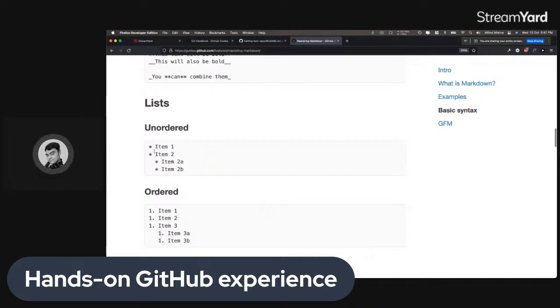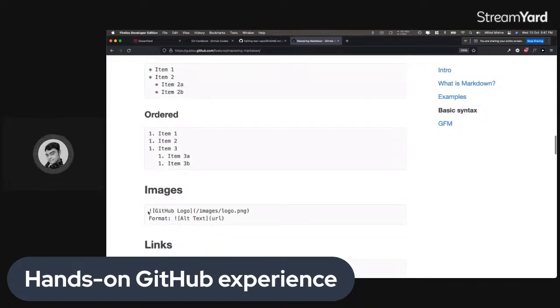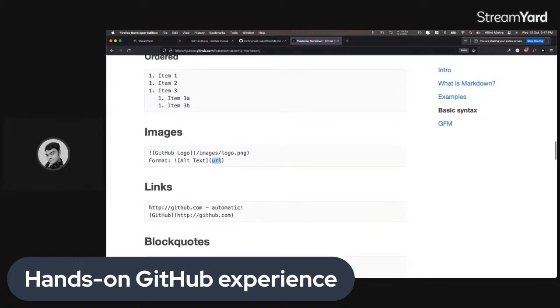You can create lists like this, ordered lists like this. Indentation is important, and then you can use images. The format for an image is, you give an exclamation mark, then you write alt text inside square brackets, and the URL for the image inside parentheses.